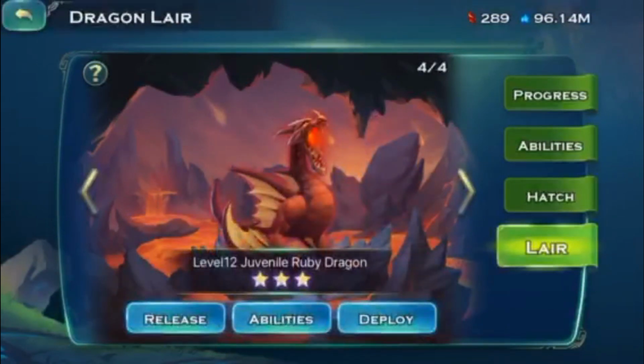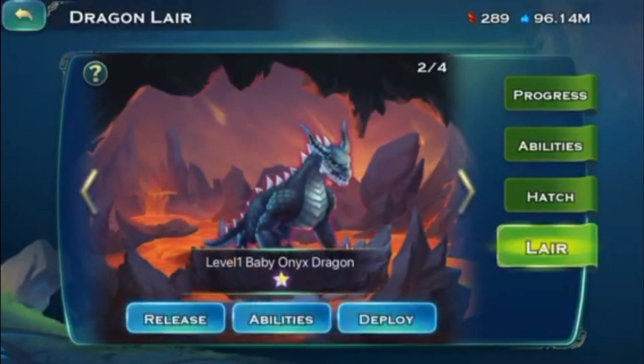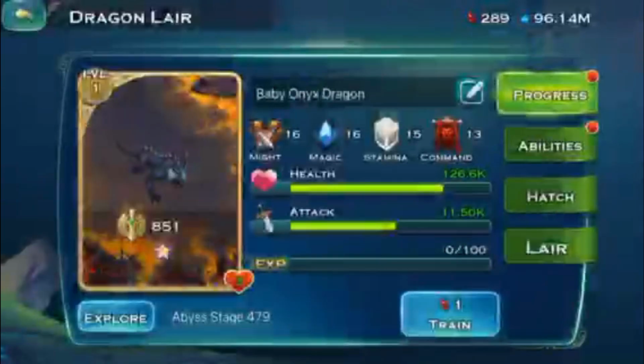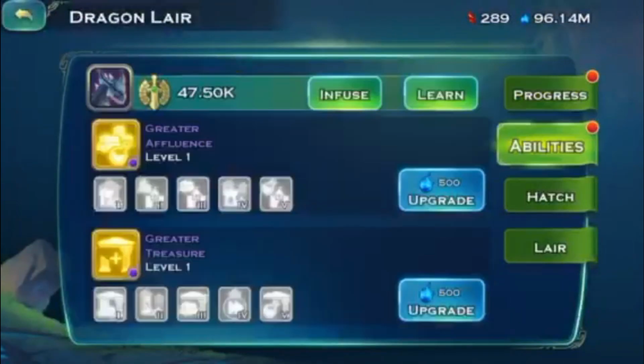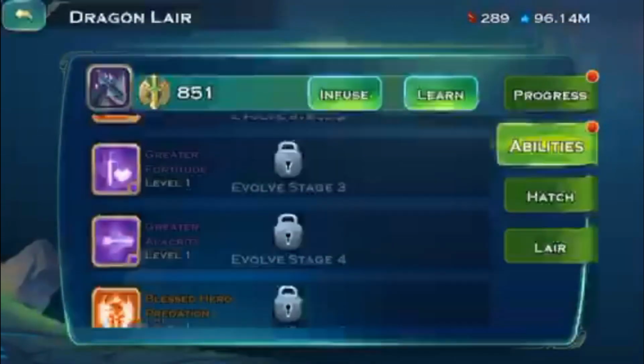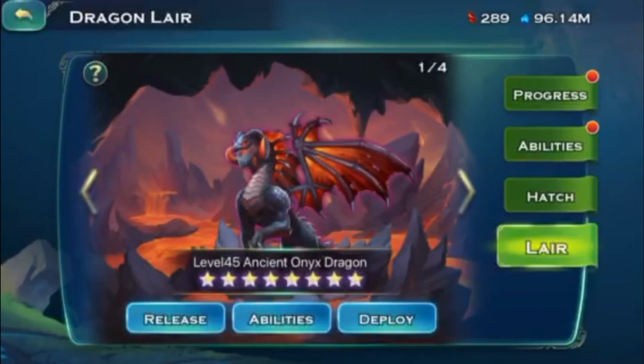So say I want to deploy this level 1 baby onyx. We can now deploy that. That's my main dragon that's out there. I can hit the train button on the bottom right to train it up some levels. I can also look at the different abilities that it has. But for all general purposes, we're going to focus on the main dragons.